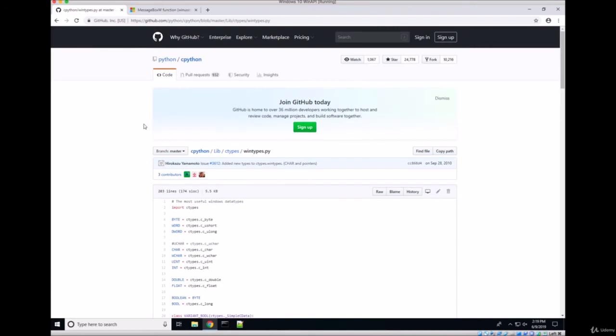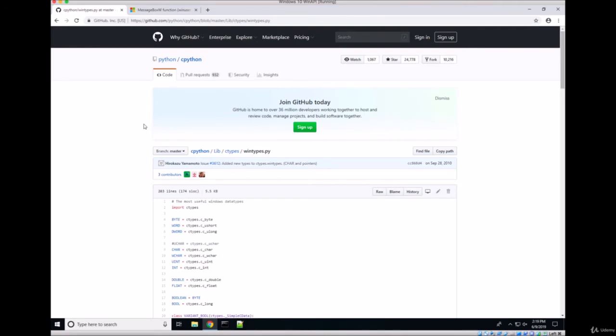So once you've got all that set up, we're going to be looking at something called ctypes. Now ctypes is what we are going to be using to interface in Python with the Windows API. Now ctypes can do a lot of things. It can touch into the Windows API as well as your own custom DLLs if you want to. We're not going to be going over the custom side of things in this particular course. That'll be in the malware course. But for now, we're going to be looking at the Windows DLLs such as kernel32, user32, etc.